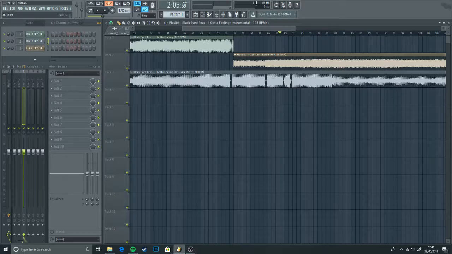So, I'm back for another tutorial. Just a quick one, but it's slightly more advanced. I'm going to show you how to fade in and out, because previously I've only shown you how to snip like this, snip, snip. I haven't shown you how to actually fade in and fade out, so I'm going to show you that. I'm going to show you a few other little basics as well.